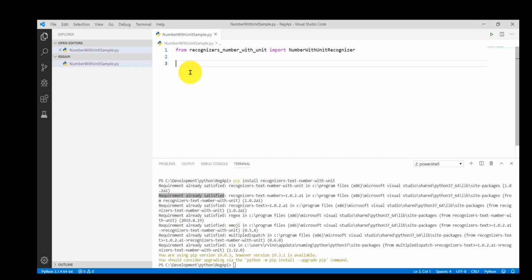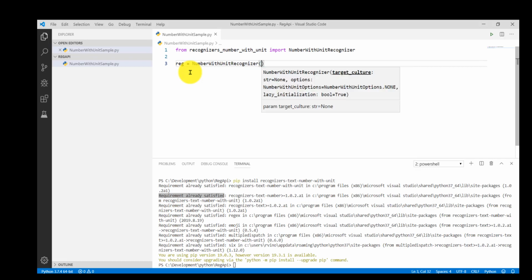Before using the API, I have to create an object for the class. All the API access goes through the class object only. So we will create the object, called reg, of NumberWithUnitRecognizer. For that, we have to pass the first argument: what is your language? I'm using English.